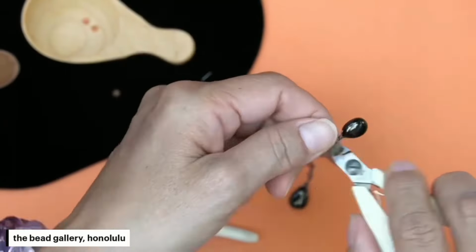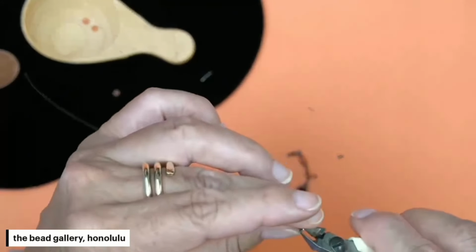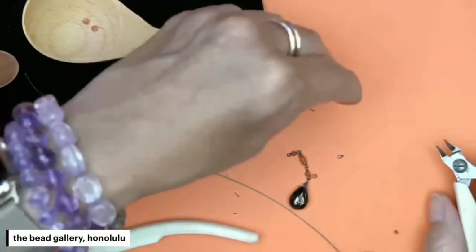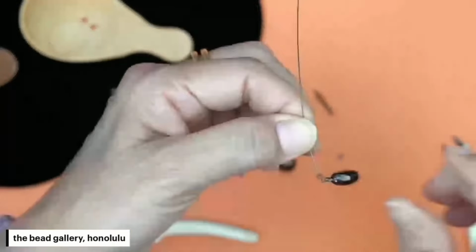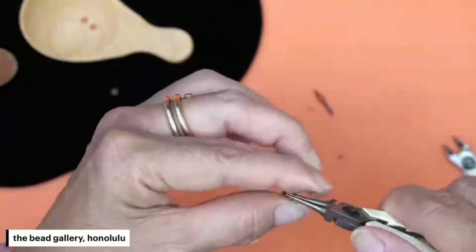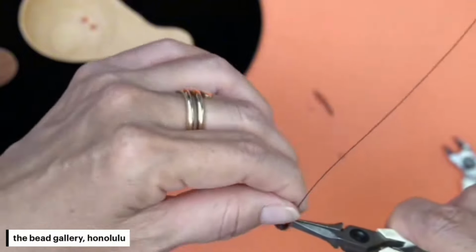And what do people do? You just do it again. But having the skills to wire wrap is awesome. We know you'll love it if you haven't tried it yet. So pick up some tools, grab some wire, and start wrapping.